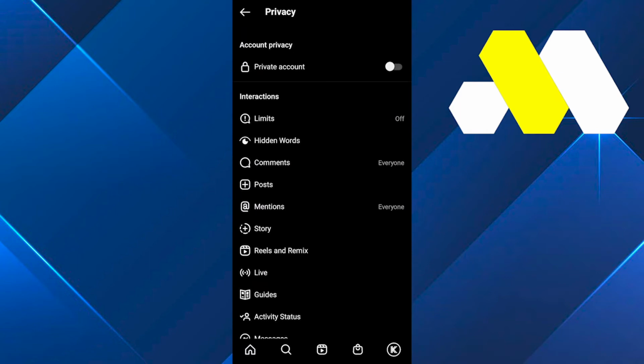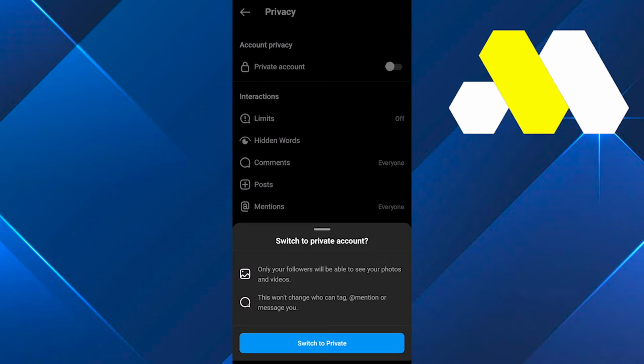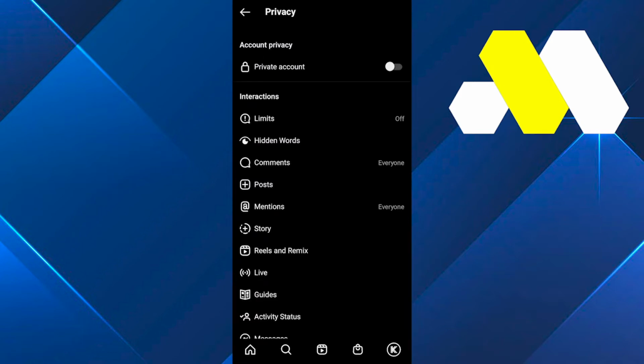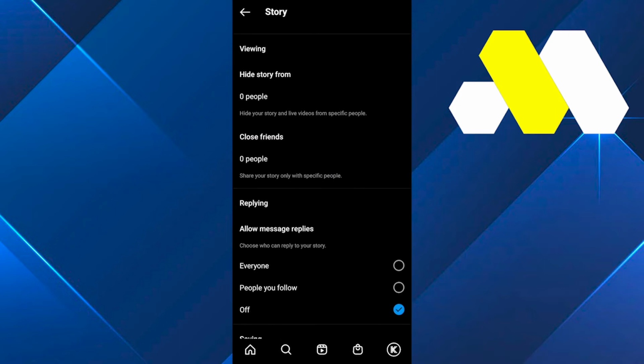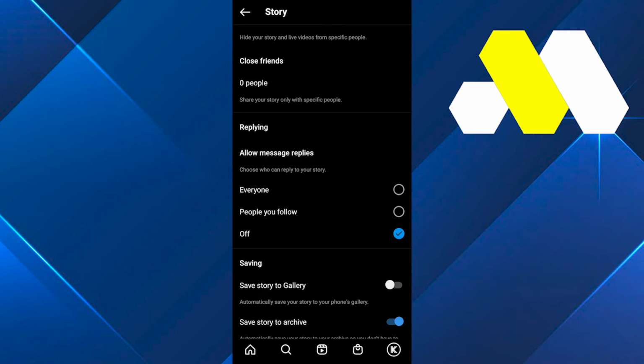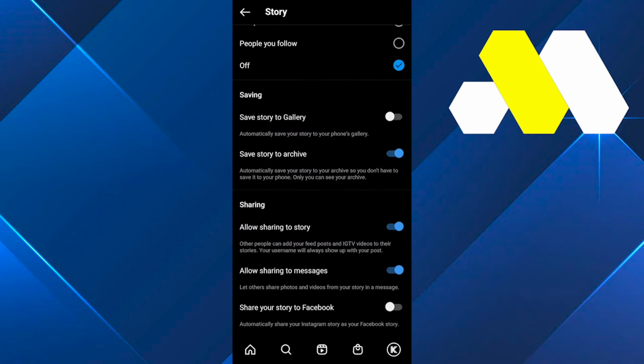So first of all guys, make sure to check that your Instagram account is public, because if it is private, then no one would be able to share your post on their stories. So after that, you need to click on stories from over here and make sure to scroll down and find sharing. And as you guys can see, the first option, which is allow sharing stories. So this button is basically what makes other people share your posts on their stories, as you can see. So you must turn it on. And that's pretty much it.